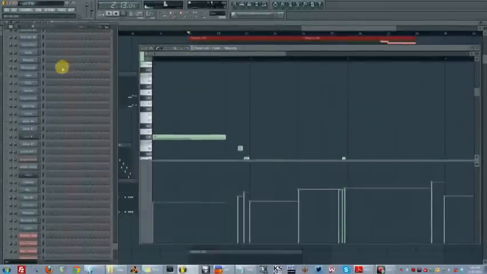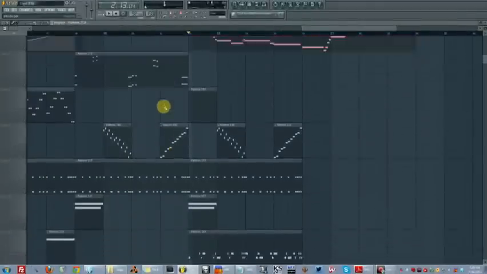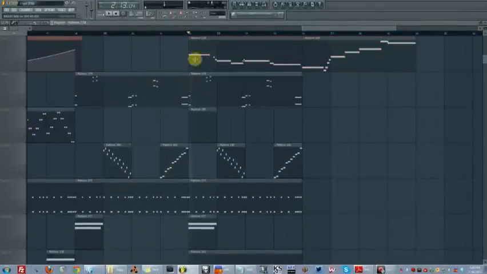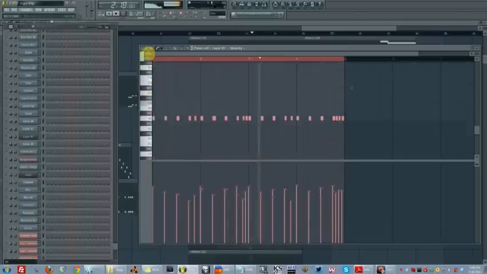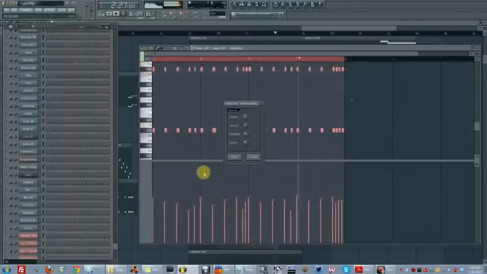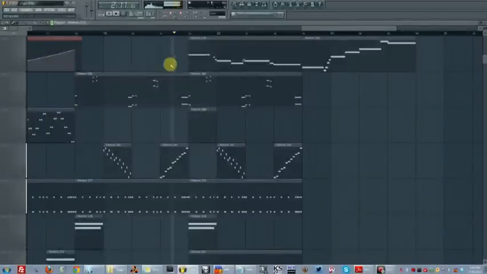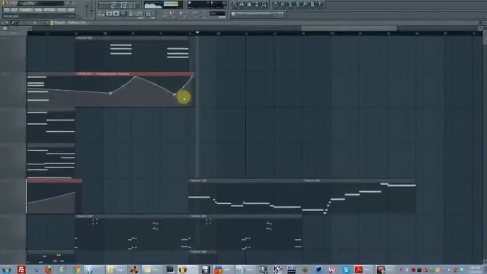So maybe something like this on a different instrument with some of the other stuff going on could be cool as a contrast. Actually, I have an idea.